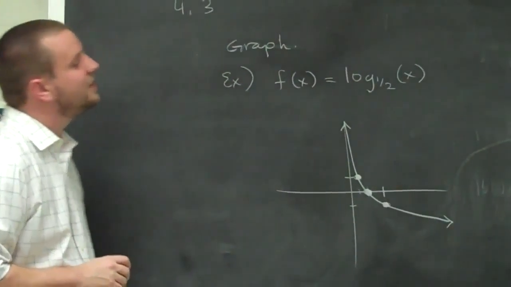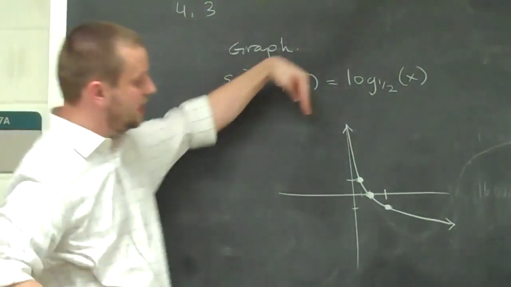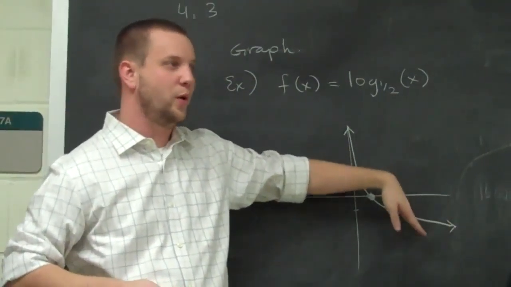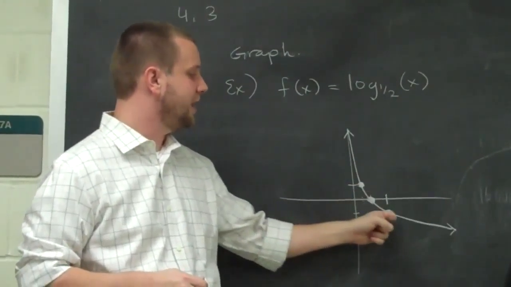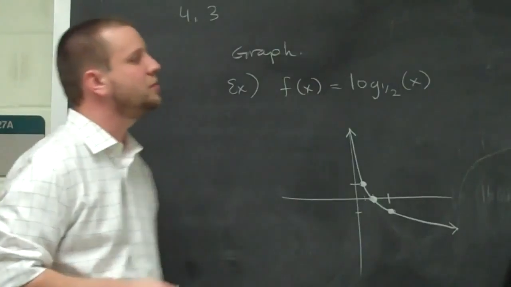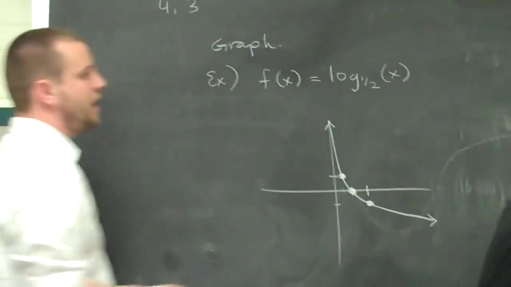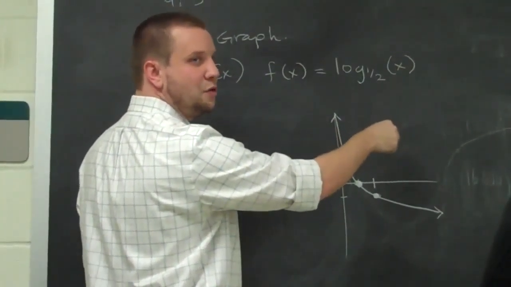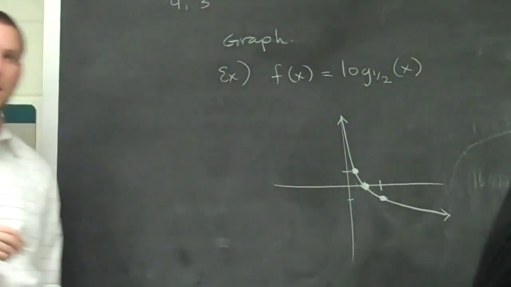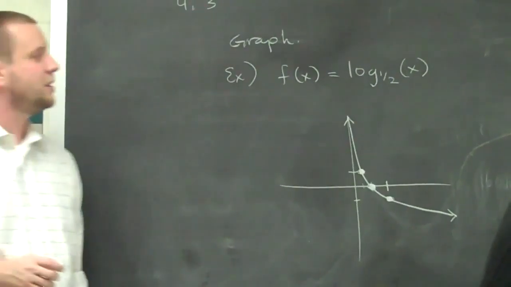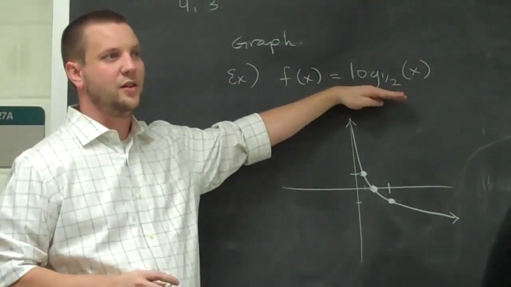Okay. So we got this function here, which is a decreasing function. From one point to the next, we keep going down, down, down. At some points, more starkly than in others, but they still do continually go down. Its domain is all real numbers. Sorry, its domain is 0 to infinity. Its range is all real numbers. All that stuff. Okay. So this is just a straightforward graphing of a log function.